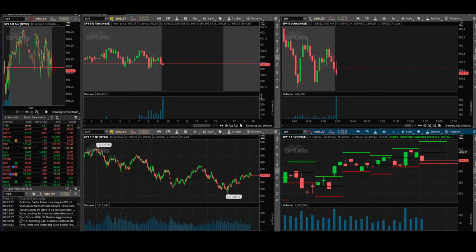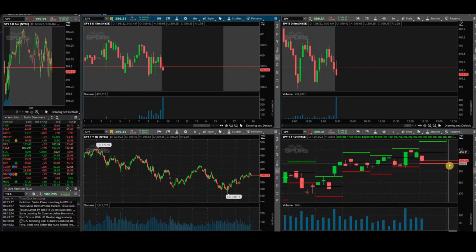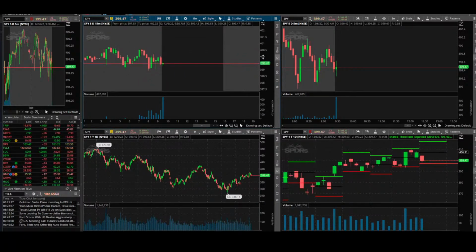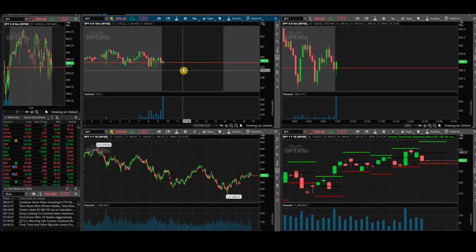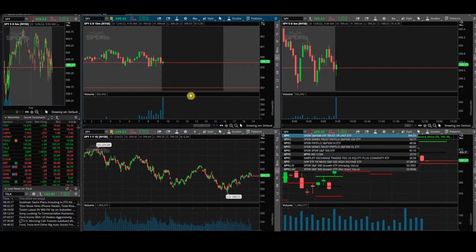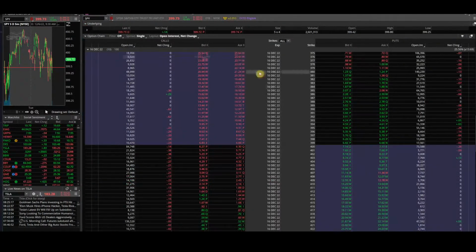Let's see, does that show up? It does not. What price is that? 397.02. So that's well under here. I don't know if I'd want to see it get all the way down there. Daily support is here. It's coming off of that right there. So we want to see that daily support hold. And so far it is looking like it. So it would be the 399s or the 400s.